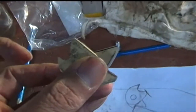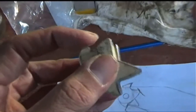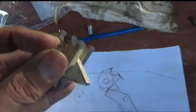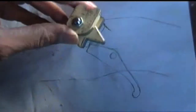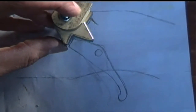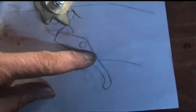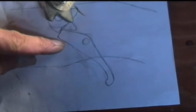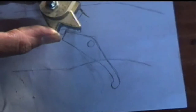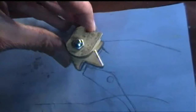Now when you go to cock it again, you pull the string back, and the string pushes on this piece here as you cock it and rotates it back over, and then latches, and then you release your string back and it locks against there. And of course, as you lock the string into its position, it locks because it's latched by the trigger mechanism down there below. Of course, when you pull that trigger mechanism back with a spring or something or other, either located behind here or a spring pushing that way under there. Yeah, so you can see how it works. That flies over, string comes back, cocks it again, and so on.